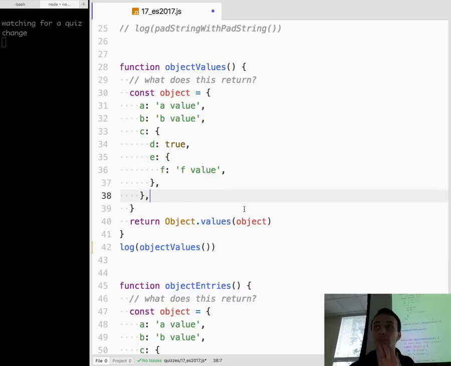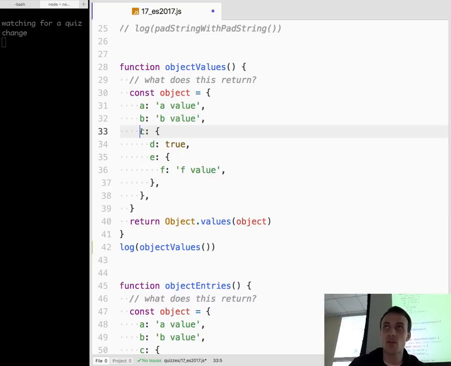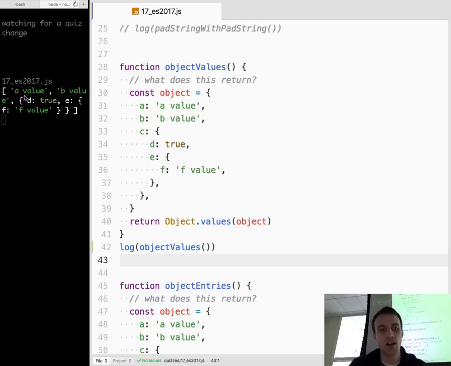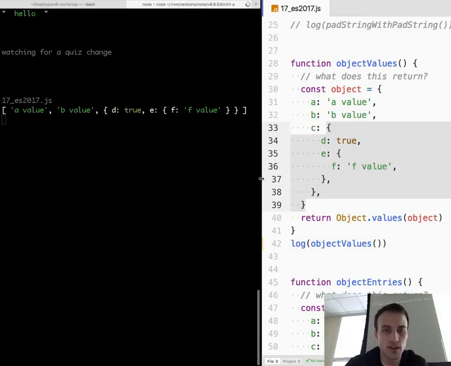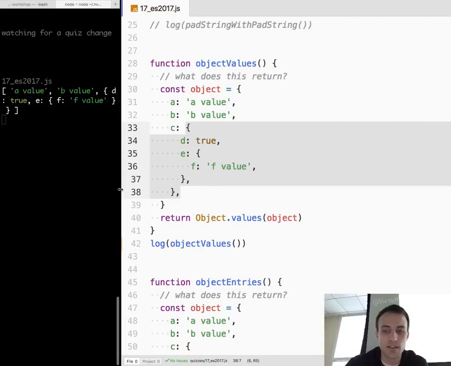So it's Object.values. It's going to be an array of all the values, and it doesn't go deep into other objects. So you'll see A value, B value, and then the C value, which is an object itself. Cool.